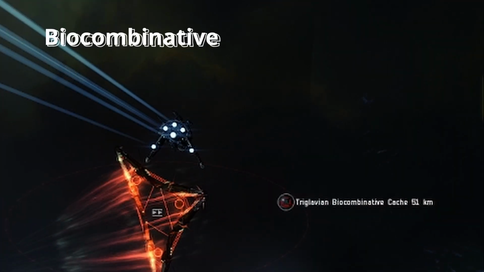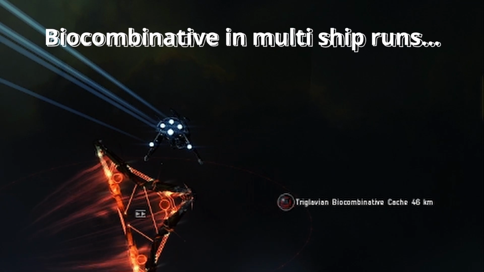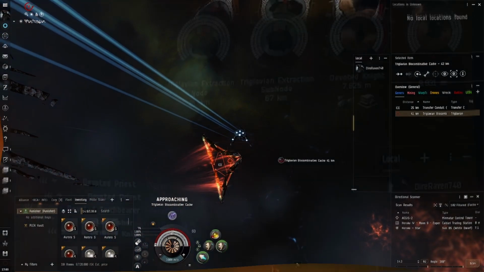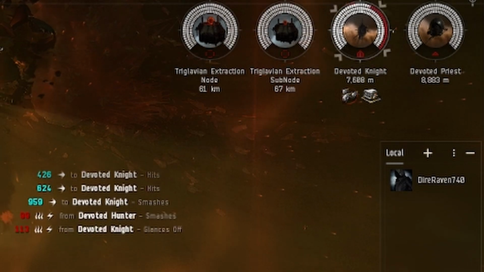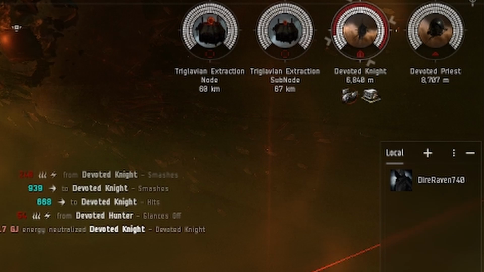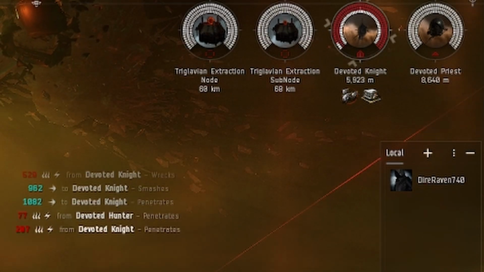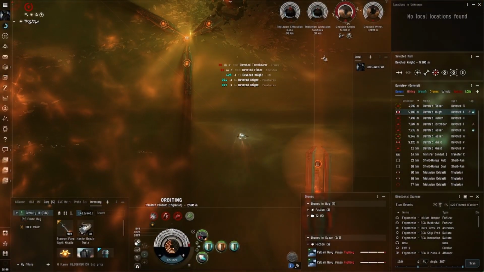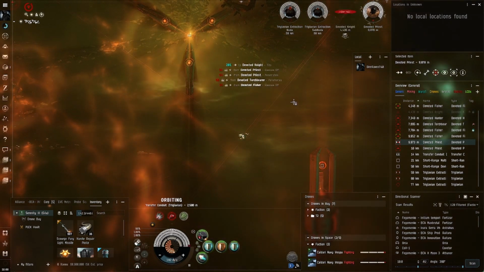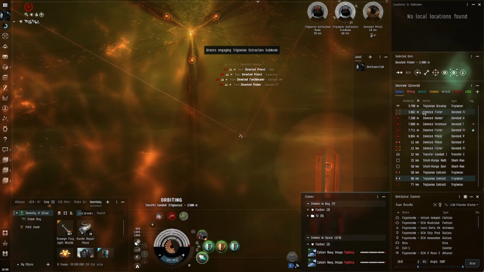Each pocket also contains a structure called the Triglavian Bioadaptive Cache, which has a scant 300 hit points and, once destroyed, drops some of the loot for that pocket. In all except for the easiest, Tier 0 Abyssals, there are also Triglavian extraction nodes and Triglavian extraction subnodes, which also contain additional loot. Cache wrecks can be salvaged for Triglavian materials, though the time and ISK efficiency for doing this is dubious, especially given the time limit on the run.